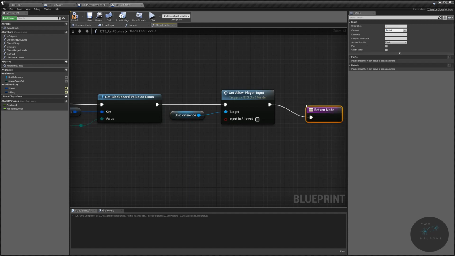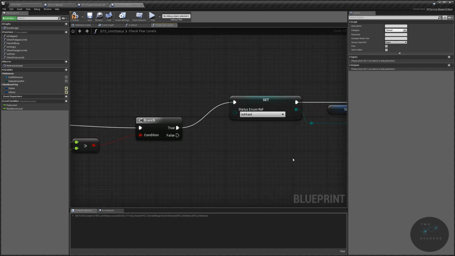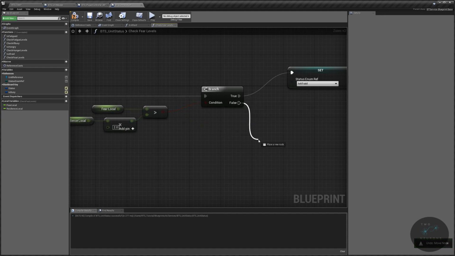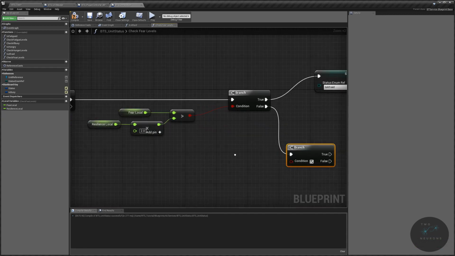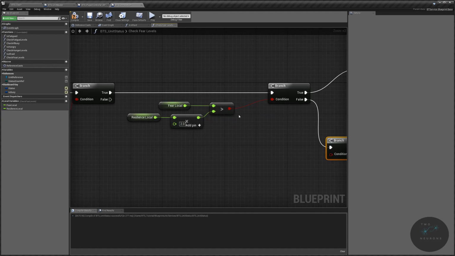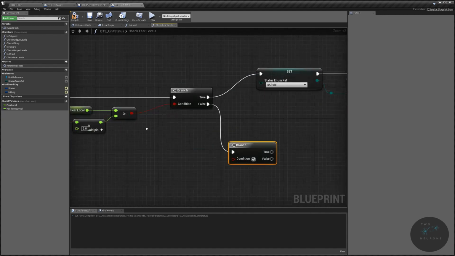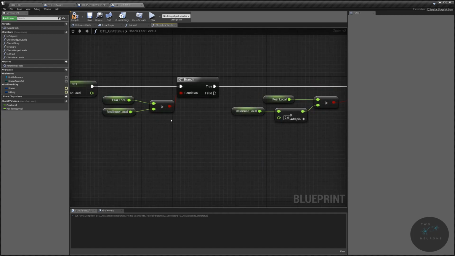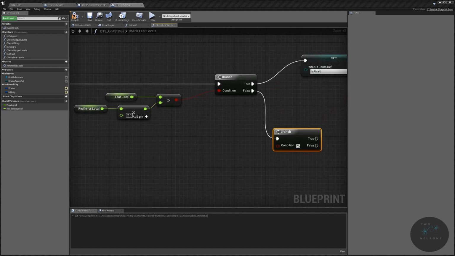All right, so we have 2 falses left to deal with. Let's deal with those quickly. So this first false, what we're going to do is we're going to create a branch here. And this is going to be the branch that even if it isn't double the level where automatically they're going to be set to be afraid, we're checking, are they actually afraid? So even if it is above the resilience level, there's a chance they might still resist. They might be able to just grit their teeth and deal with it kind of idea here.